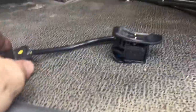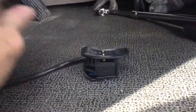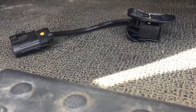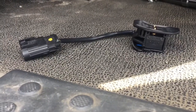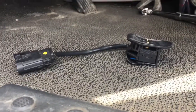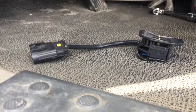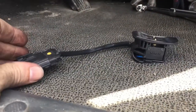On past trucks, what I'd do is find the two wires in here and just loop them to bypass the clutch switch, and it wouldn't affect your cruise or your jake brakes — so you could just crank the truck up in neutral without pushing the clutch. But this one is a little more involved, so you can't do that.